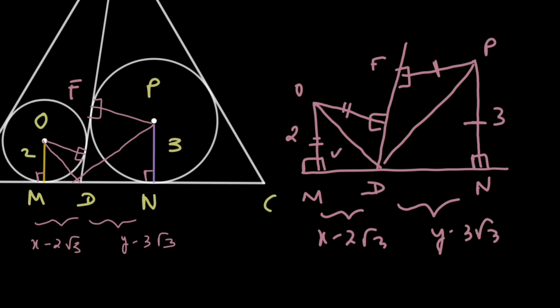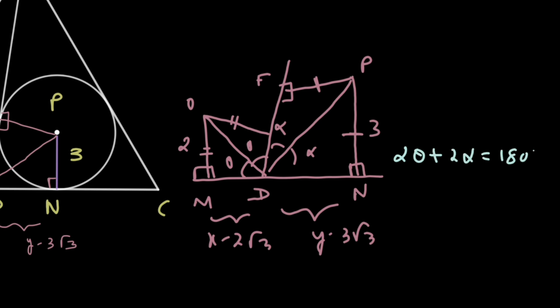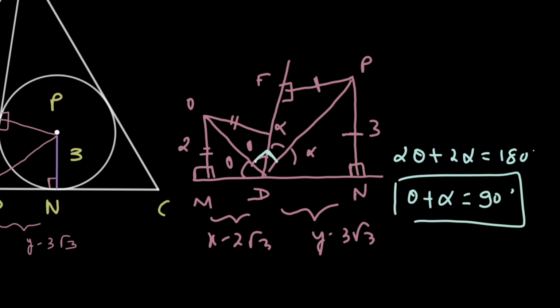So here in the first case, these two angles become equal, let it be equal to theta. In the other case, these two angles become equal and let it be equal to alpha. Now carefully observe that all these angles are in a straight line. Therefore 2 times theta plus 2 times alpha is 180 degrees. Therefore the value of theta plus alpha is 90 degrees. So theta plus alpha is forming over here. So this addition would be 90 degrees.